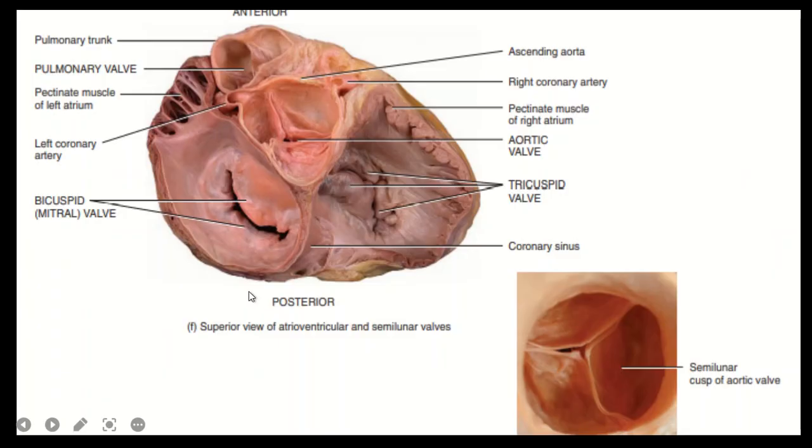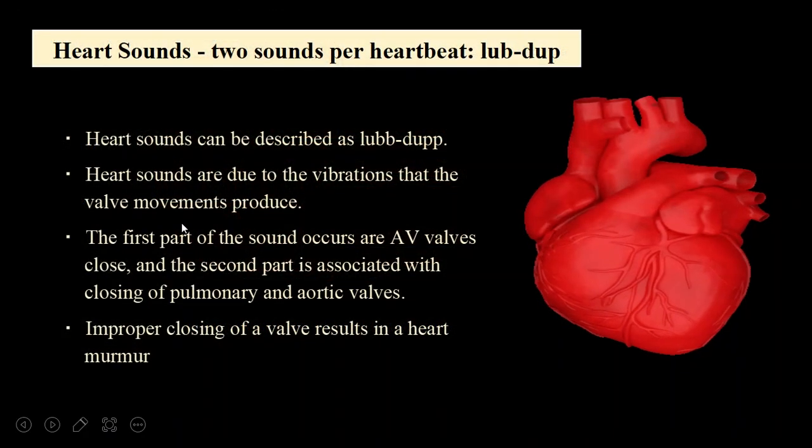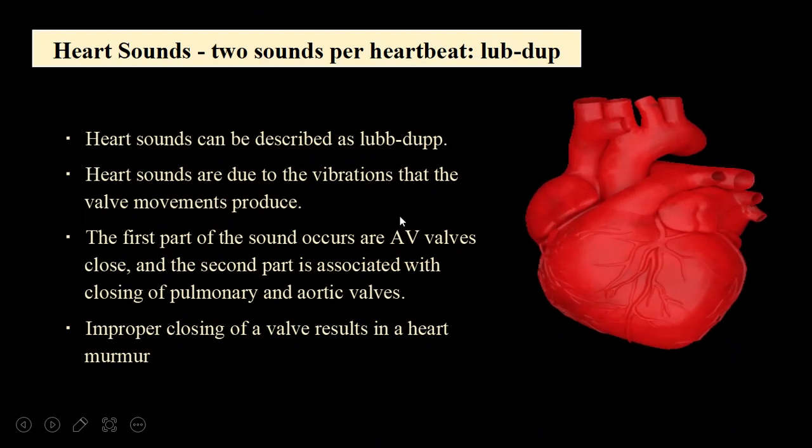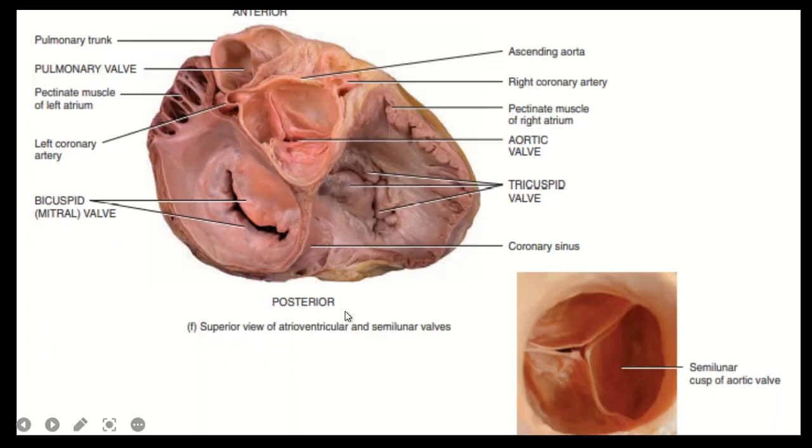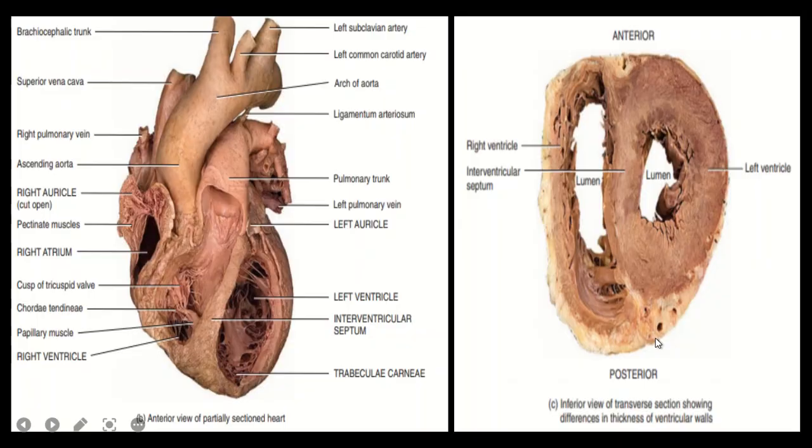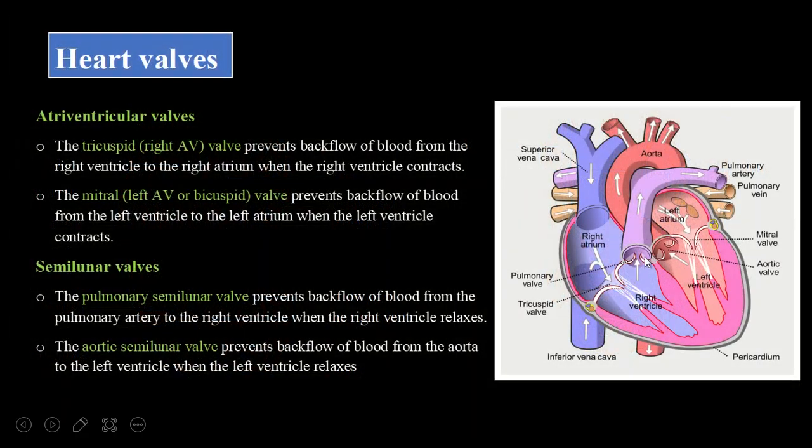First sound ng heart. And then the second part naman, yung dub, is associated with the closing of the pulmonary and aortic valves. So ito, 'di ba, yung pulmonary valve and the aortic valve. So when these valves close, that is the second sound of the heart. Yun na yung dub.